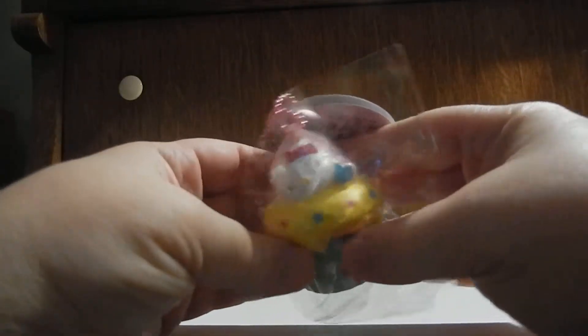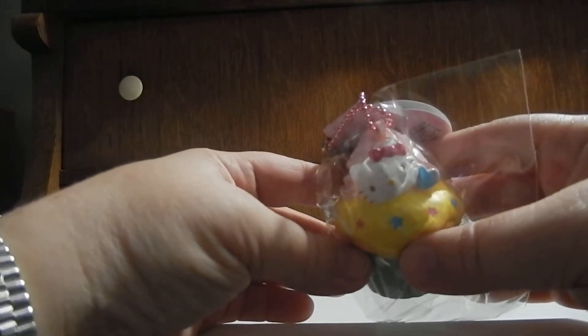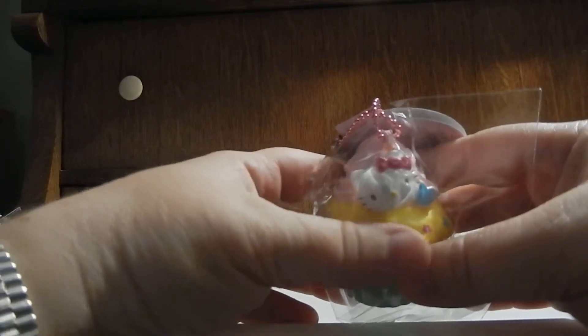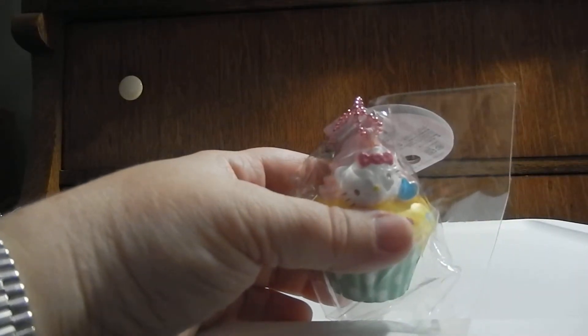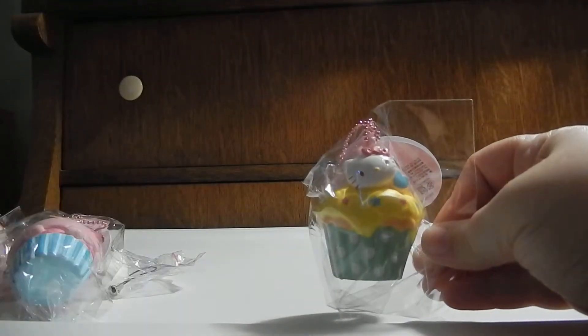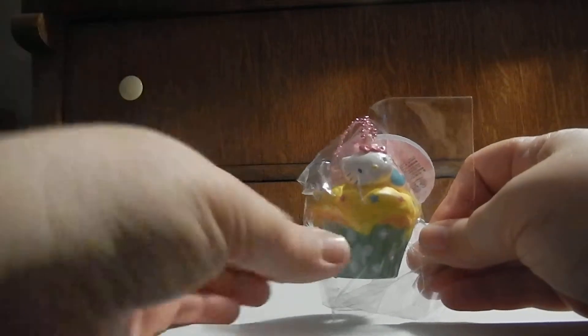This is Hello Kitty. Sorry about the light — I'm actually doing this in the morning, so there's no sun to help me along. I'm actually in my sister's room because I managed to get the tripod set up, so look — with hands! And this is where I found I actually have a light that I can maneuver.